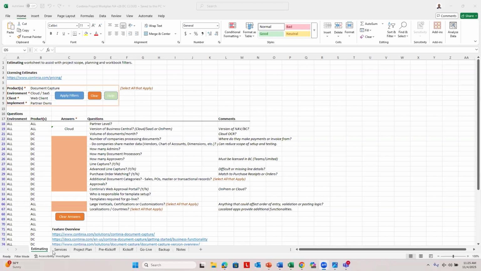This document has several tabs, and each tab does something different. So we're here at the first tab for estimating. The estimating tab allows you as the partner to define the scope of the project that is currently on your plate to implement.